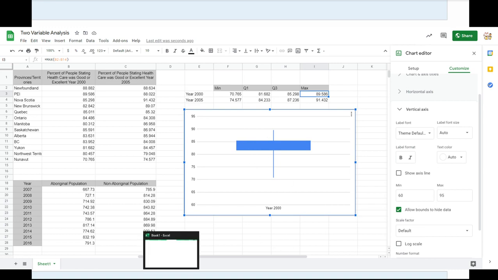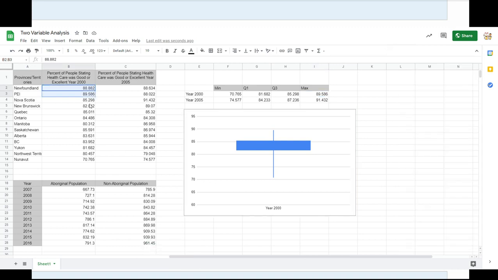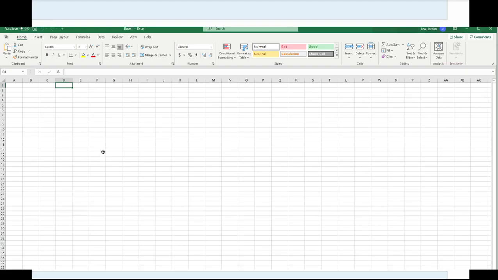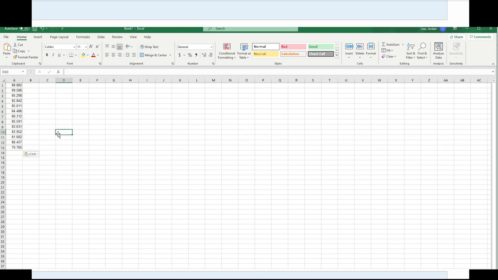The second way that I'm going to show you is using Excel. Now you do have access to Excel through your student accounts. You do have access to all of your Microsoft Office tools, whether it's online, or you do get an option to download them. So I'm going to copy my data set and I'm going to insert it into Excel. So we're in Excel now. So I'm going to copy it, and again, we're going to highlight it.